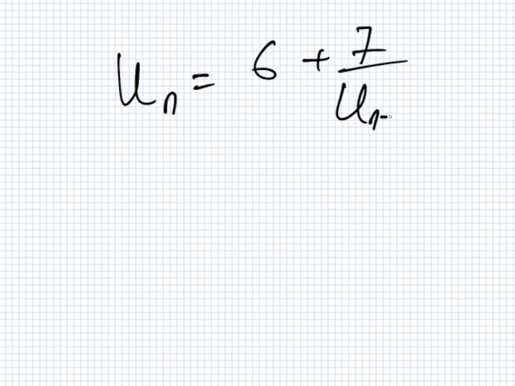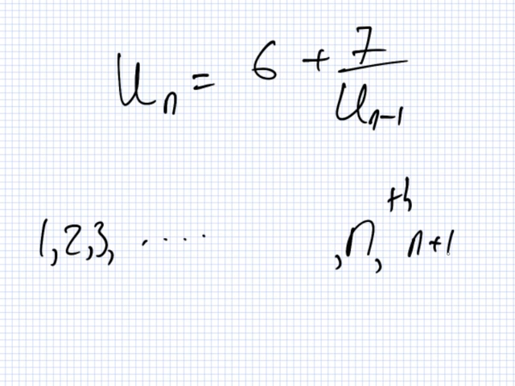There's slightly different ways to write the formula. If I wrote this, it's exactly the same as the formula I showed you a minute ago, because if you think about your sequence, it goes 1, 2, 3, dot, dot, dot, n: first, second, third, nth. What is the term after n? It's the n plus 1 term. But what is the one before n? N minus 1. So this piece here is still the piece before this.